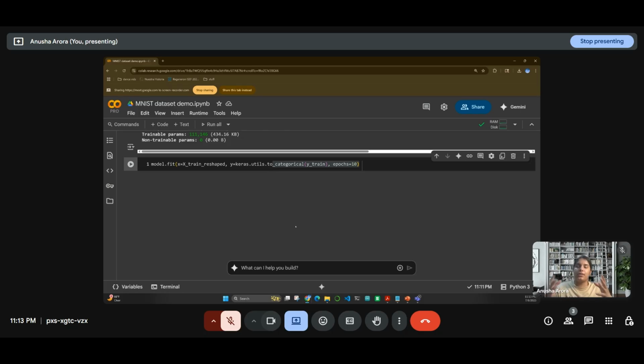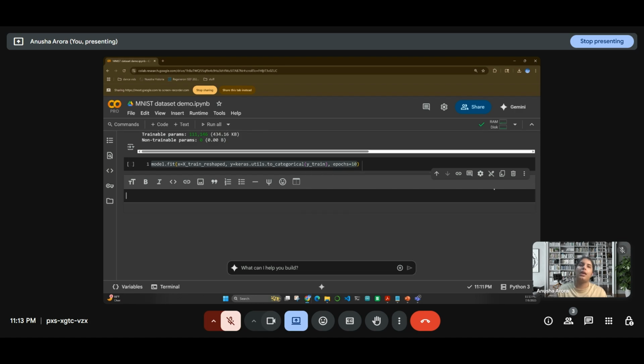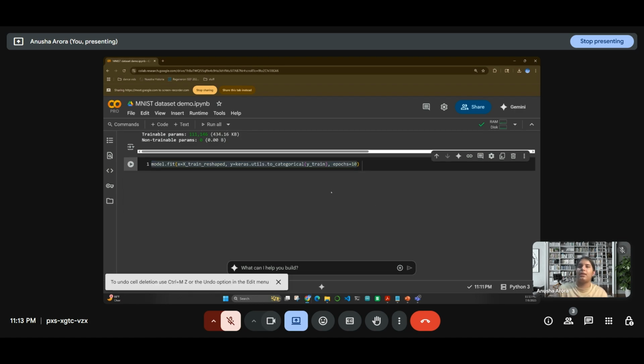So it's essentially going to be an array of 10 zeros, 1 for each of the classes. And if, let's say, it's a 1, that means our second 0 is going to turn into a 1, which tells the model that it has predicted this image as a 1. And 10 epochs essentially just means that we're going through the data set 10 times in total.